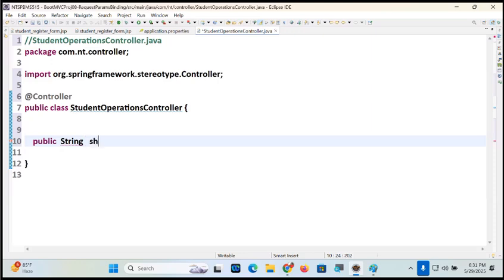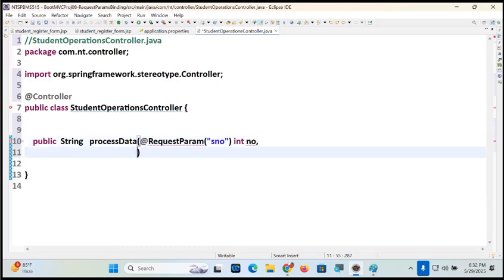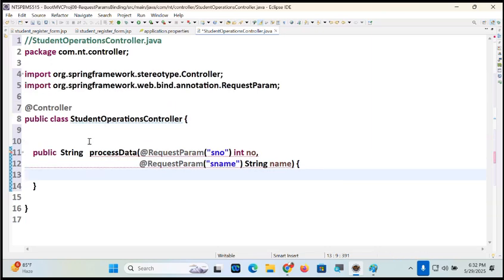Here, processData, some generic terminology I am using. @RequestParam SNO, I want to store into which variable? Into NO. Next, guys, @RequestParam sname, String name.